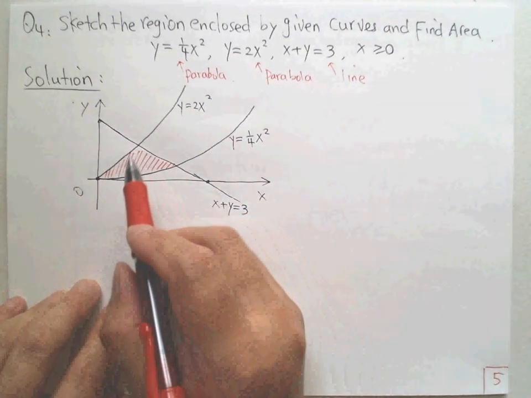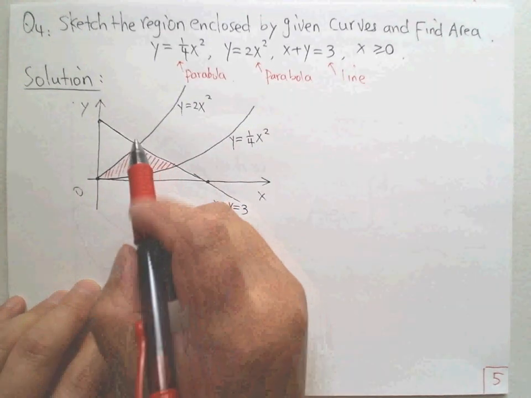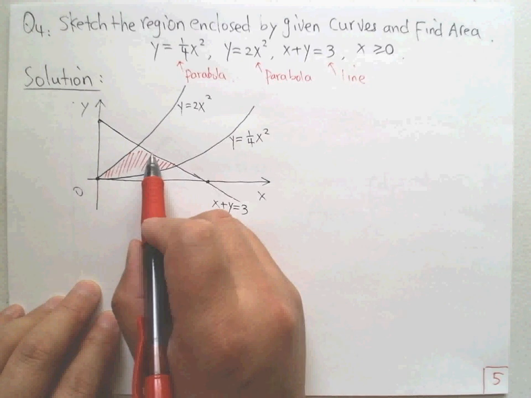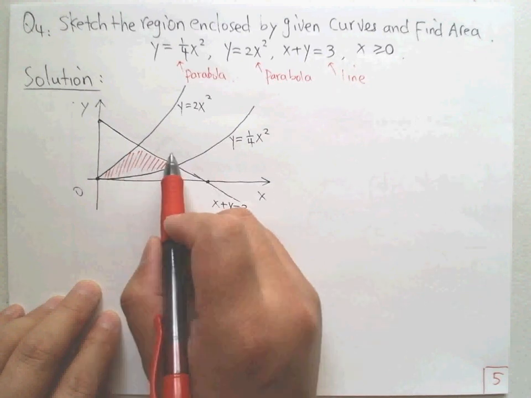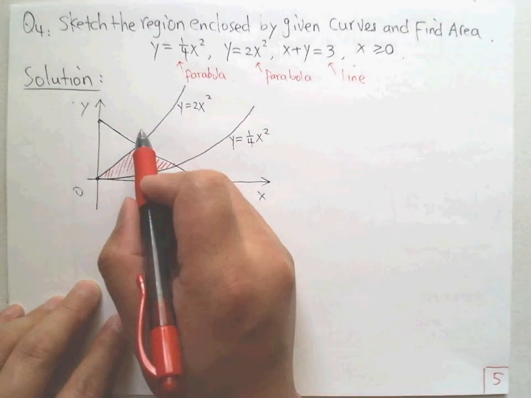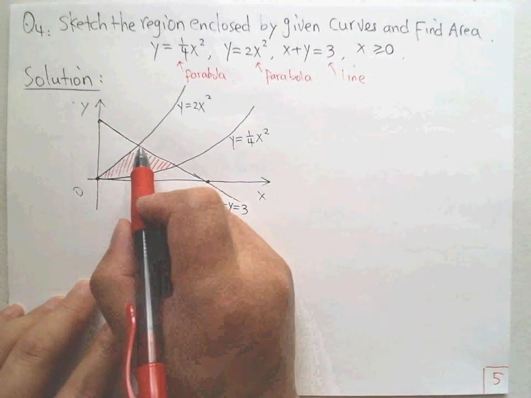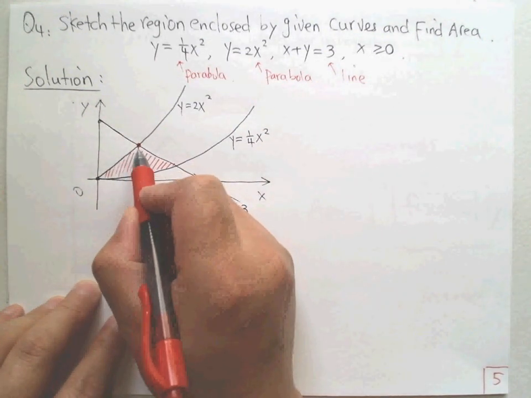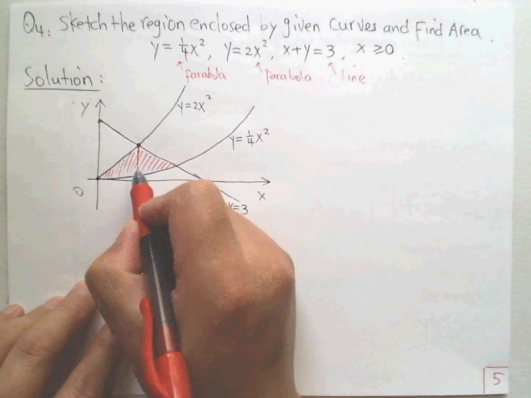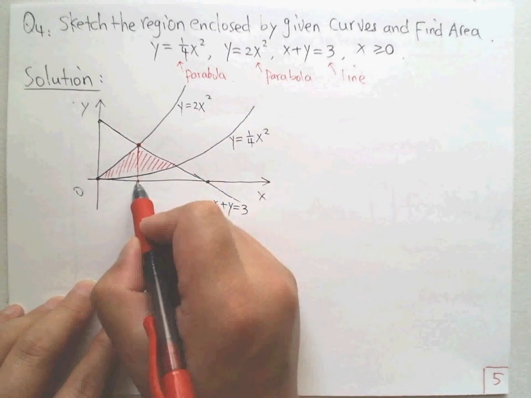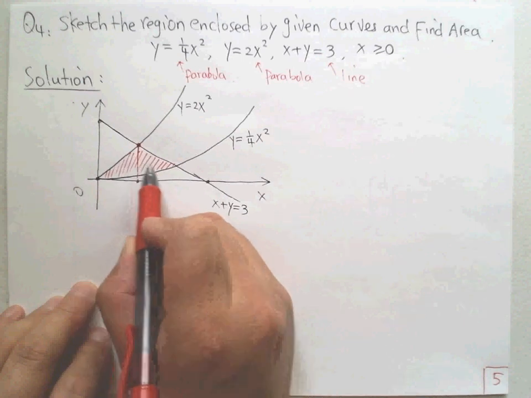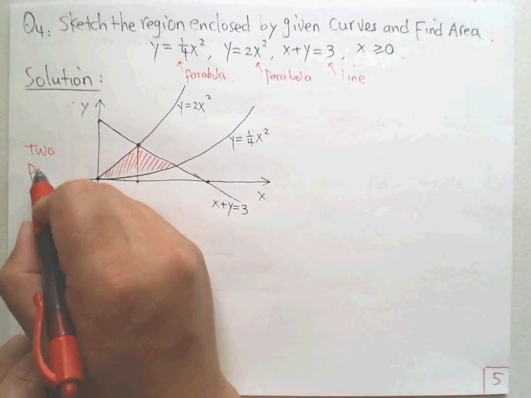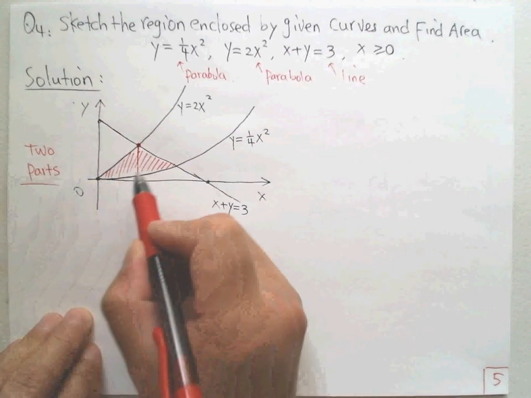It is this part. See? Okay, that's good. But how to find it? This time, look, it is different. What is the top? We have 2 parts. This is the top. This is also the top. We cannot say it's one top, right? So what do we need to do? Cut into 2 pieces. So this is special. If we know this point and cut this into 2 pieces, can you see? This is the left area. This is the right area.